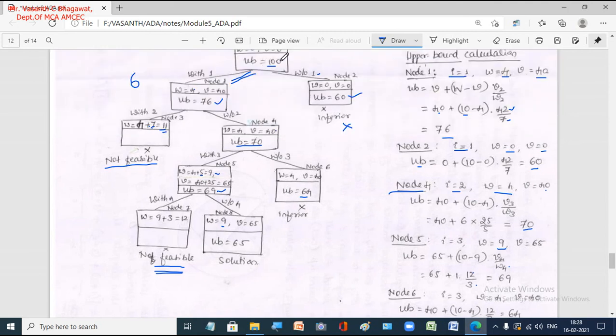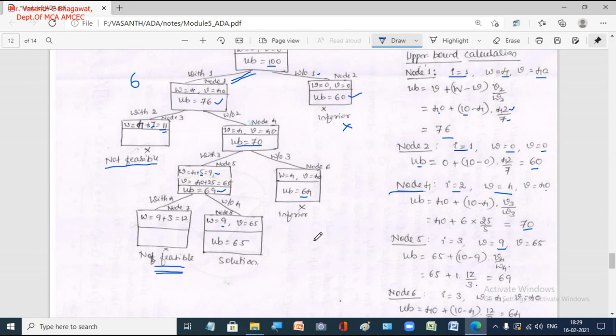You started from the root node here, and you selected the first item. Out of 4 items, which items are you going to select? You are selecting the first item, you are not selecting the second item, so you come in this direction, then you come in this direction, that means you are selecting the third item. And here you are not selecting the fourth item. So what are the 2 items you have selected? The first item and the third item.